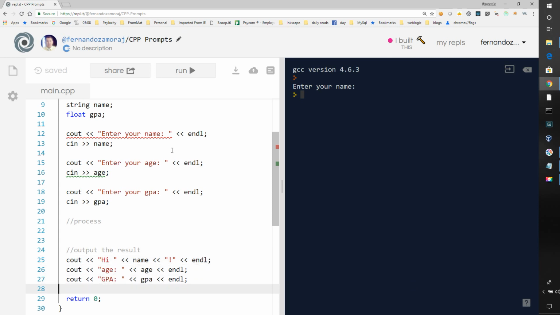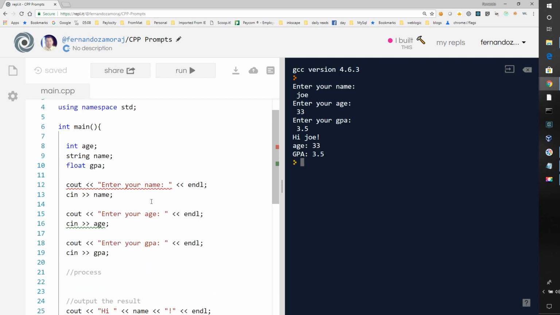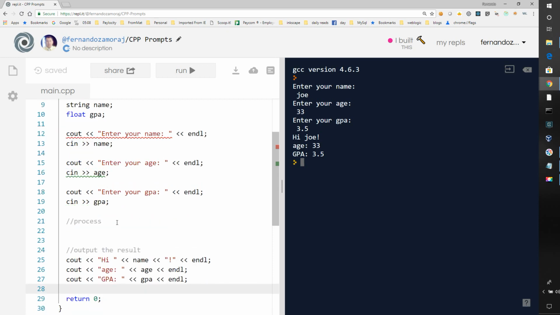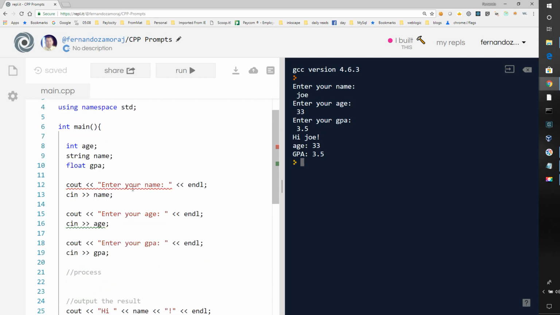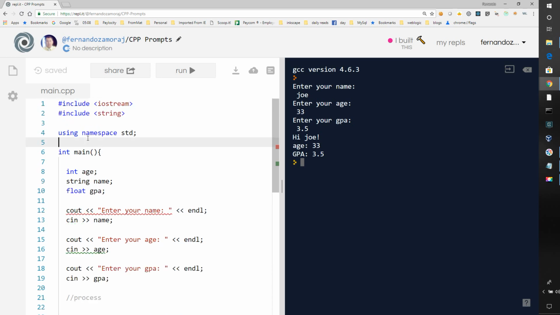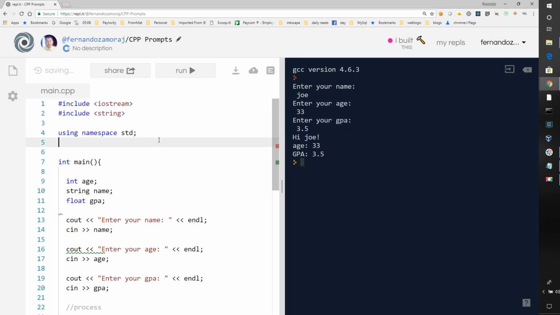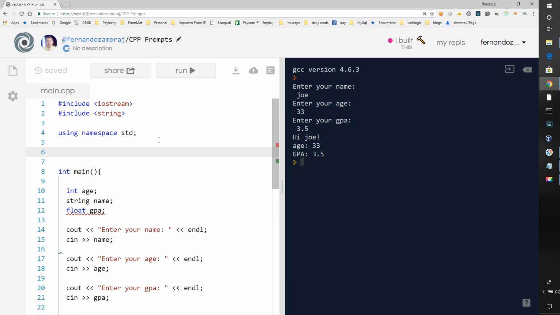So let's go ahead and give that a try. Name, age, and GPA. And so there you have that. But what happens after a program, and this is a very small program, but as you can see, it already starts getting big. So a better approach might be to write some reusable code that you can use not just for this program, but for other programs as well. So let's just give it a try.